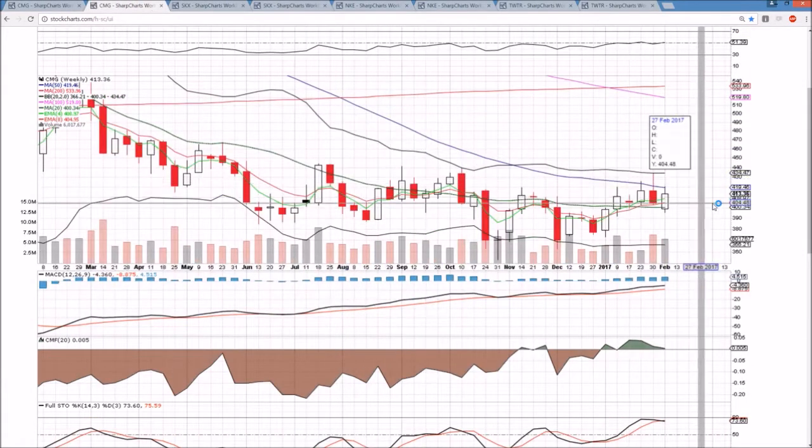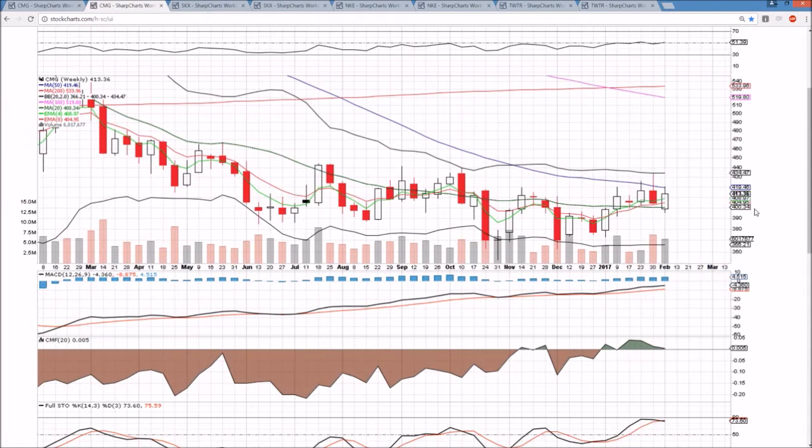What stands out on the weekly is the third rejection in a row from the 50-week moving average resistance. Very clearly, this resistance is tough and standing in the way of the bulls. It's at 419.46, and next week it's going to be likely around 416 or 417. As long as that stays resistance, the bulls are not going anywhere. A close above that level on the weekly will indicate strength short-term; otherwise we're looking back down towards $400, which lines up with the weekly middle Bollinger Band support.